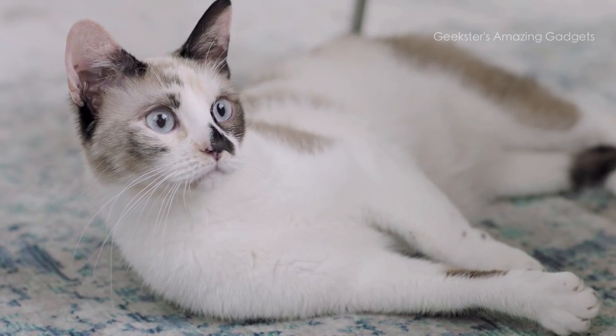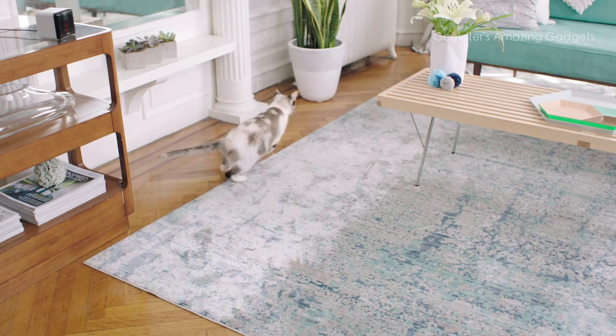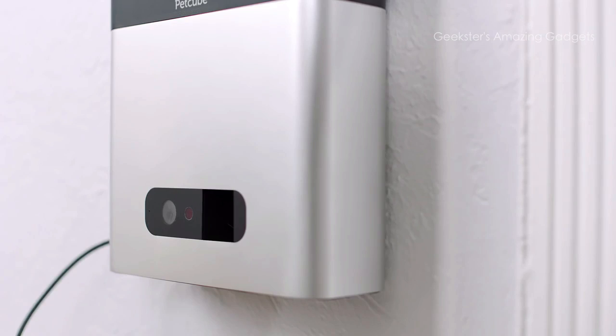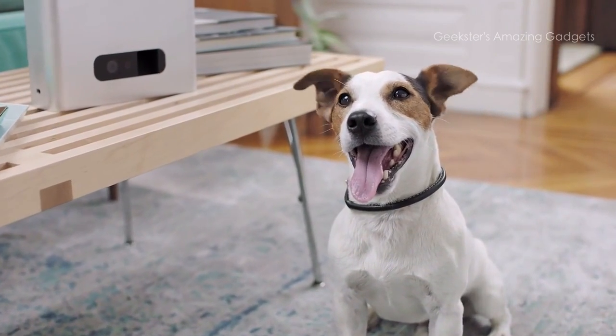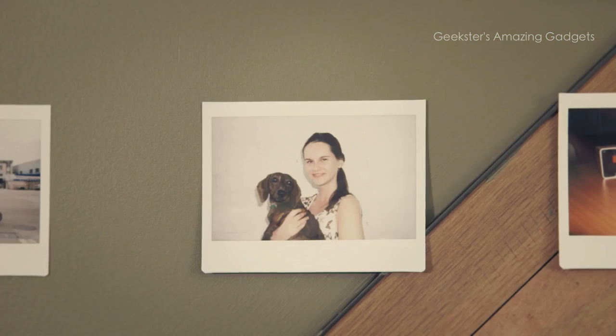Petcube Care is a new cloud recording service that works with all Petcube devices — sound and motion triggered recording with 10 or 30 days of cloud storage. The Petcube app lets you remotely control all your devices; friends and family can play with your pet too. We're excited to bring Petcube Bites and Petcube Play to the Kickstarter community first — interactive pet cameras designed specifically for pets and their parents. We're reimagining pet care and invite you to join us. We began our journey on Kickstarter in 2013 and Petcube would not be possible without you.